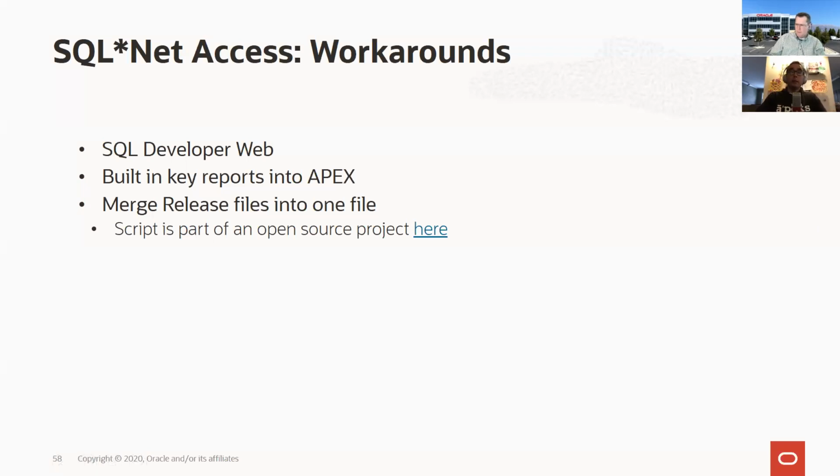And then from a release perspective, I do all my development file based. I don't store things in the database, or work actively in the database editing packages. I do it on a file system. And so merging, or taking each file and manually releasing each one or compiling each package in view, takes a lot of time. There are some open source scripts that we've created, or I've worked on, and some others have as well, that can take all those files and merge them into one, and then you can just run it straight from SQL Developer Web. Now I won't give you a demo, but there is a link in the slides that shows you where it is, and there's a short demo and description on that site. It's on a GitHub site. Next slide.